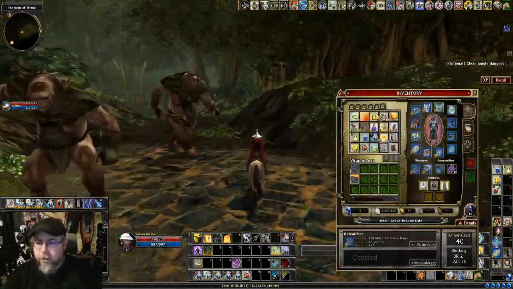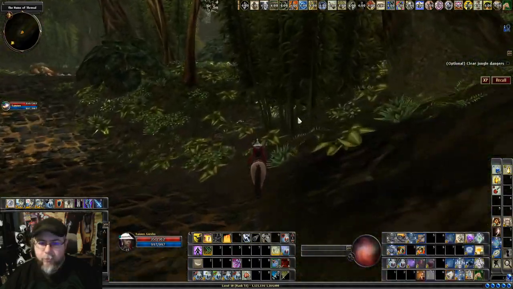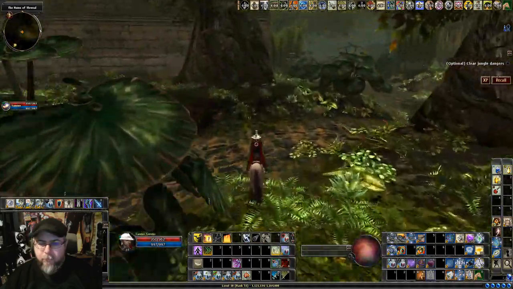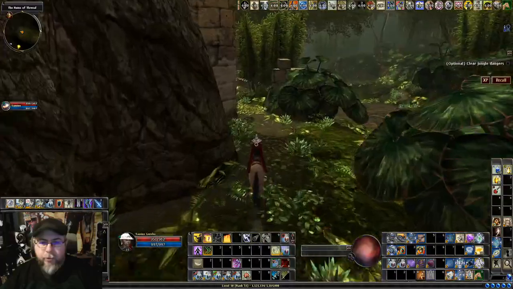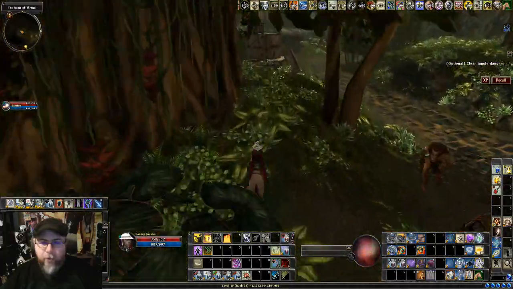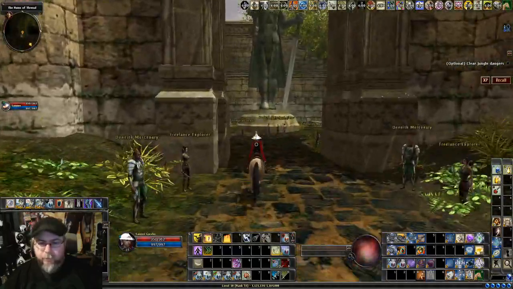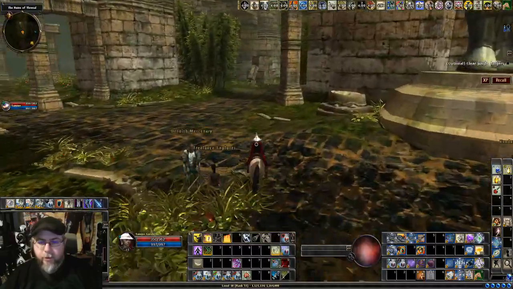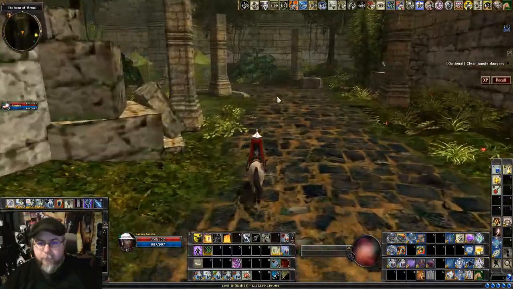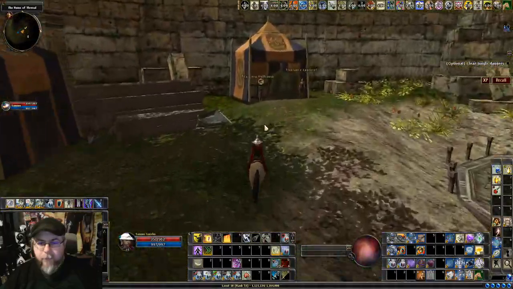Make sure we didn't die, so we should still have our Kujal. When we lose our Kujal, I will be deeply disappointed. Remember, we got that in Ghost of a Chance. It drops to the ground upon death. Alright.